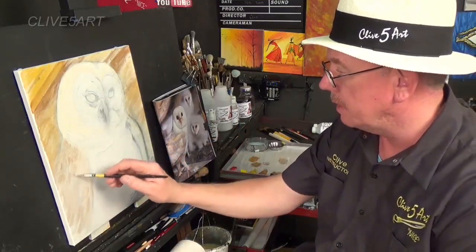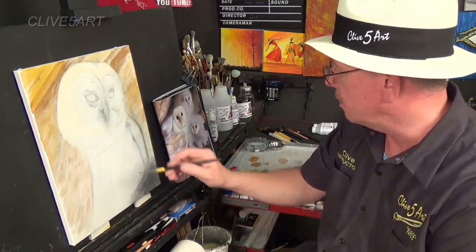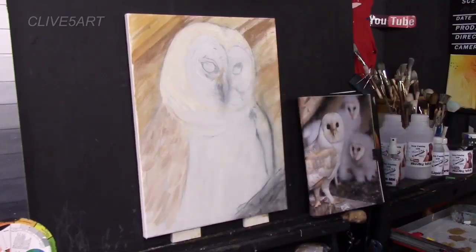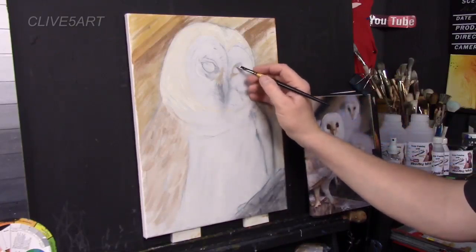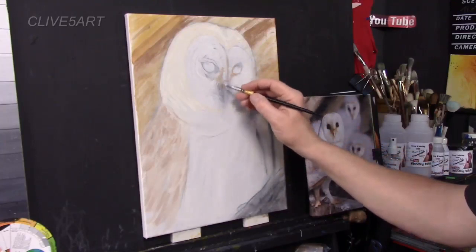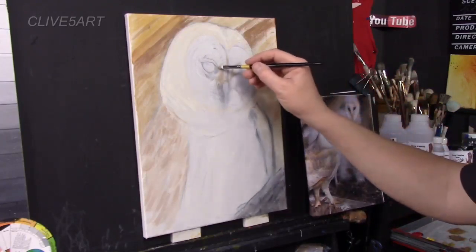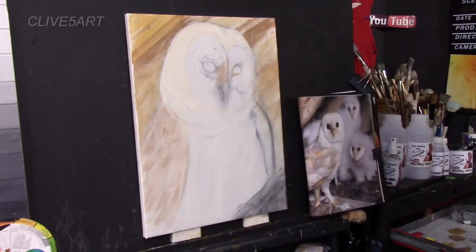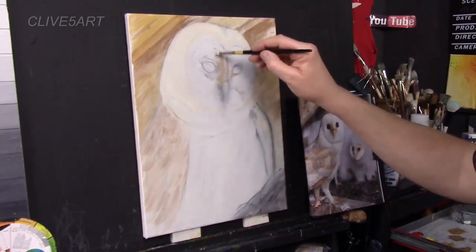Your eye will make up detail where there isn't any detail. It's just the way it is. You've heard me say this time and time again. So let's get a little bit of colour. And come from there out. Paint in a direction that you can see these feathers are going.